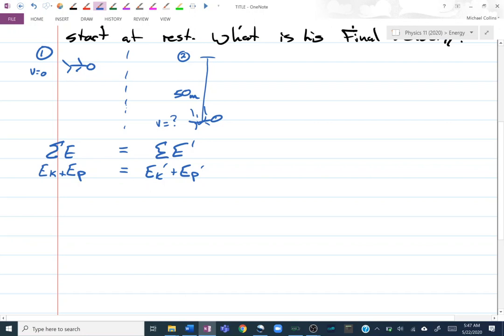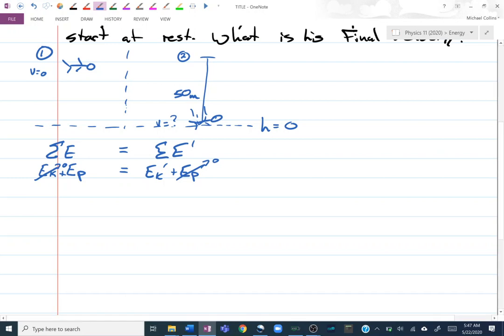So if we look at scenario 1, we can tell that he has no kinetic energy. The skydiver is not moving. All of his energy is potential. In step 2, if we decide to define this, which we can do, we can call anywhere we want 0, then he will have no potential energy. Height is quite arbitrary. You can choose to measure your height just about anywhere you want to. So in this case, I'm going to call that 0.